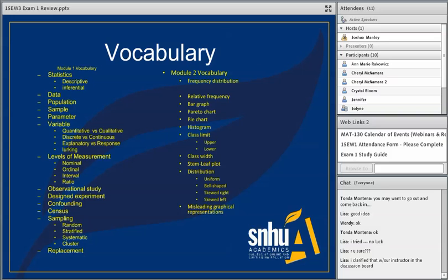A variable is at the ratio level of measurement if it has the properties of the interval level of measurement and the ratios of the values of the variable have meaning. A value of 0 means the absence of the quantity. Arithmetic operations such as multiplication and division can be performed on the values of the variable. So ratio means that you have something that is able to be multiplied or divided and it still has meaning. And we'll get to some examples of those here in a little bit.